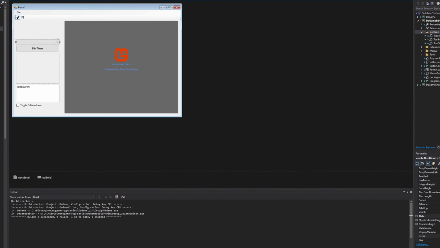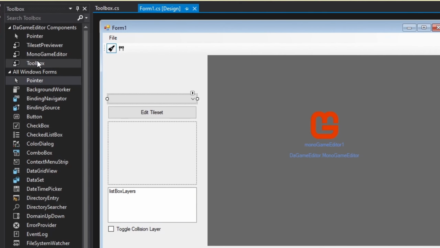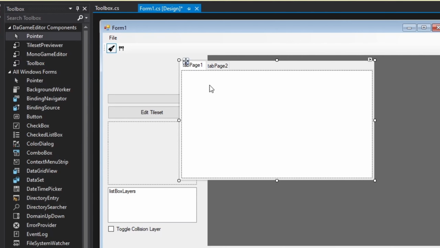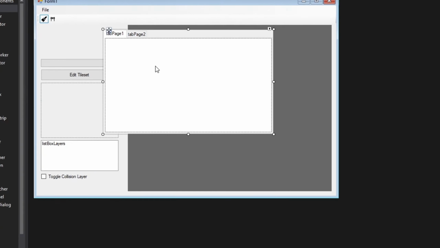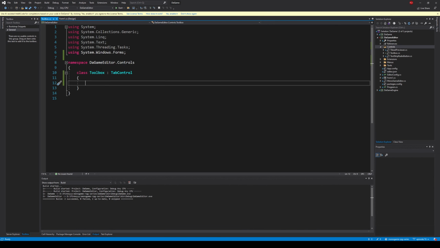Head over to our designer, and you'll see we've got our toolbox control here now in the designer. Let's just click on him and drag him into the designer, just fill up the screen with him a little bit. So there we've just got our bog standard tab control. So back in Toolbox.cs, all we're going to do in here is implement a constructor which sets some special properties to some equally very special values, which I'll talk about. So let's go for the constructor now.